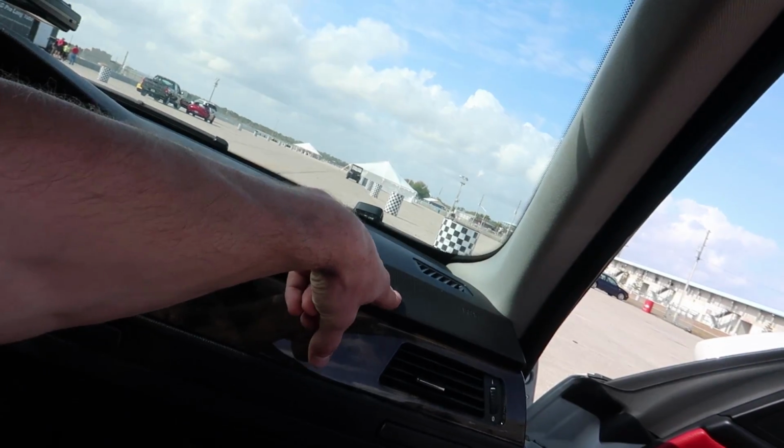These cars are notorious for overheating, but usually the cars that have the factory oil cooler do a little bit better, and mine does have the factory oil cooler. In case you don't know, the 335s that have them, you can see them right in front of the right passenger side wheel, just kind of tucked in there. Will it make it? Let's find out. Gotta get better fuel though first.